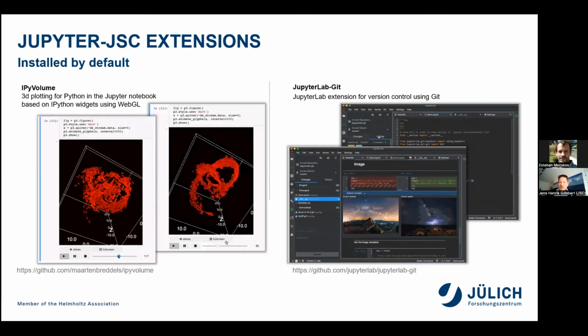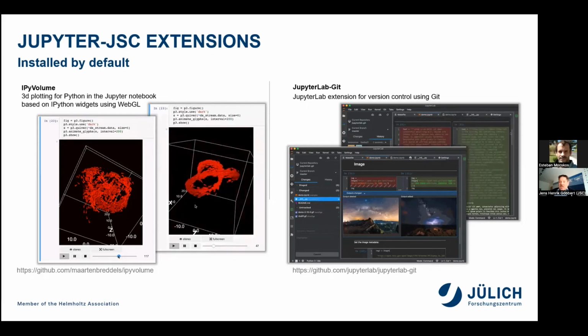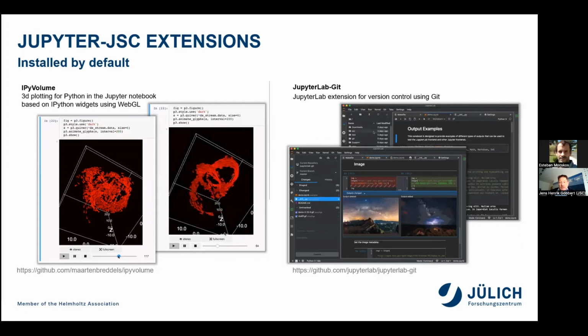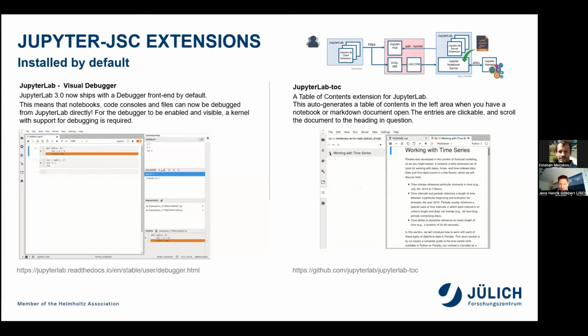GitLab, Git is an extension which, at least for me, is one of the everyday extensions. We are, I think, all using some kind of repositories, and of course it's very helpful if they are included in the UI. Here on the left side, see the visual debugger with JupyterLab 3.